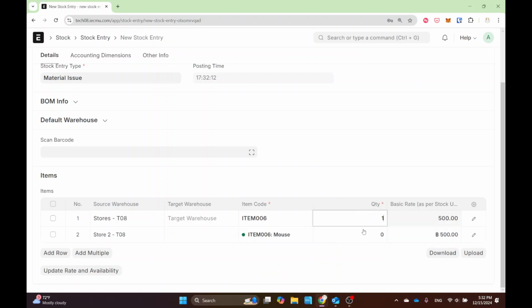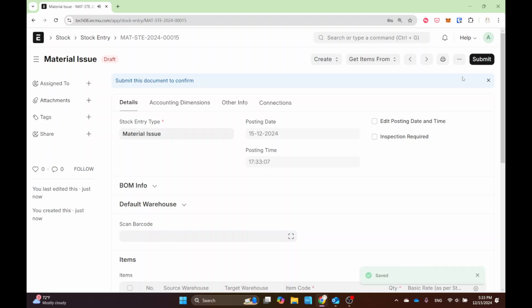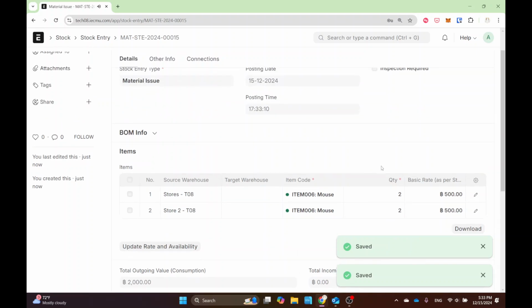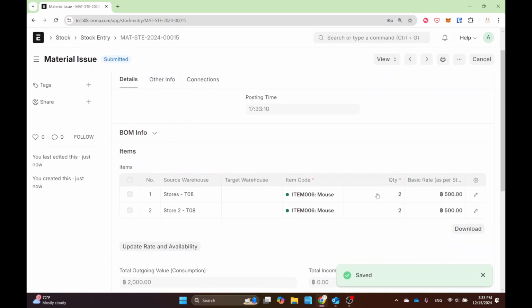So I'm gonna do 1, or maybe 2 and 2, okay? And yeah, I can do that too. You can move things from the same item, but from different stores, different warehouses too, okay? And I'm just going to save that and submit, right? Yeah, so that's totally possible, and that actually happens. In a place where you have lots of warehouses, this thing can happen, like same item from different places, right?